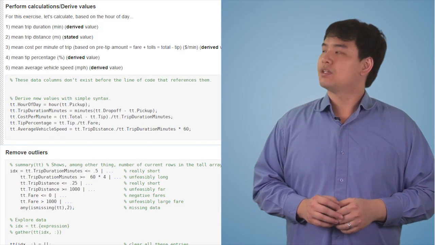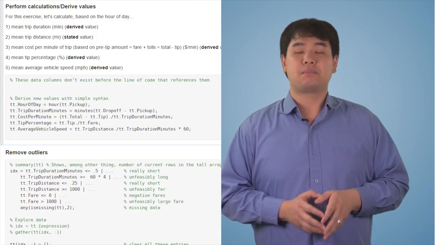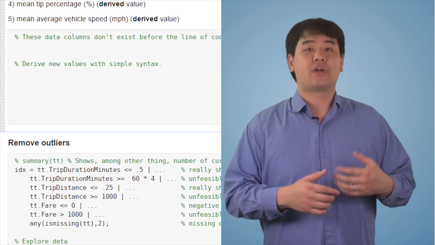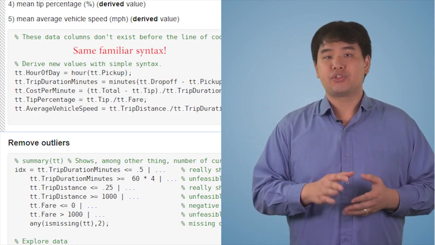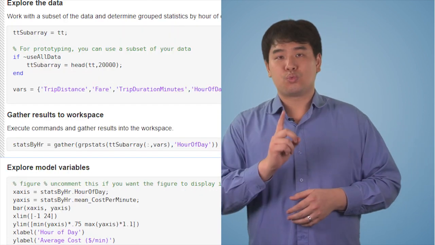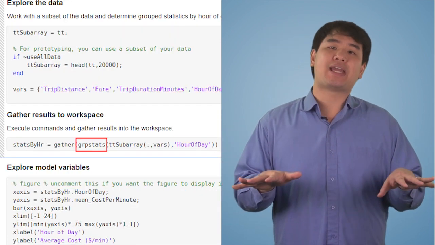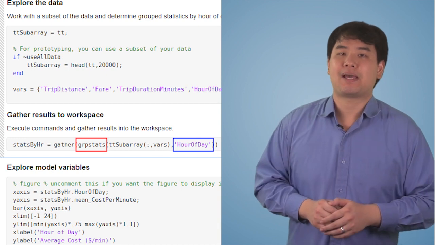You can very easily do things with this data set entirely in MATLAB, like using the given data to derive additional values, and seeing how the averages of these values change during the course of the day. Now to do that, you just have to use one function that groups everything by the hour of day that a taxi picked up a passenger.